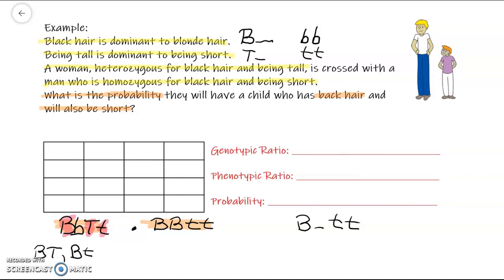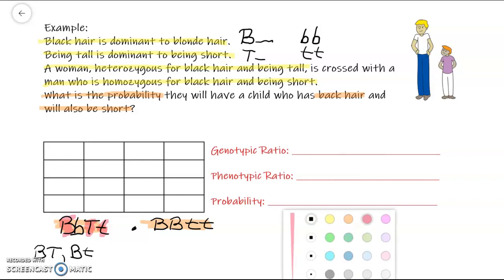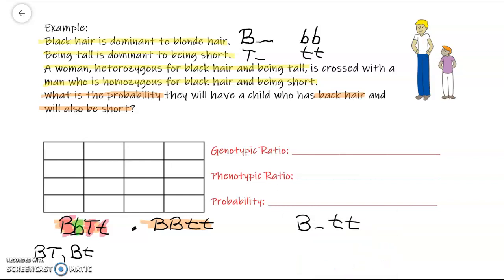But what if for that first gene, for hair color, it's the little b that's given? Well, maybe that pairs up with big T, or that pairs up with little t. So now I have two other options that the female could produce as an egg cell. I'm going to take those four possibilities to the Punnett square and put them across the top. I could have put her along the left-hand side if I wanted to, but I'm just choosing to put her on the top of the Punnett square.